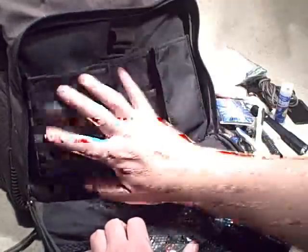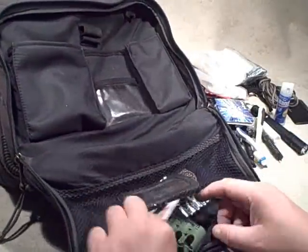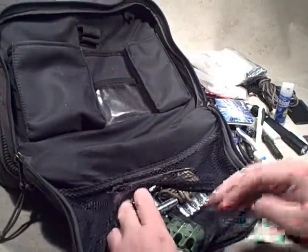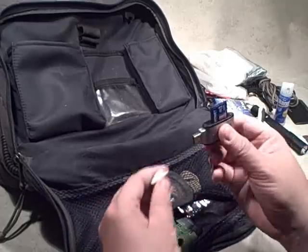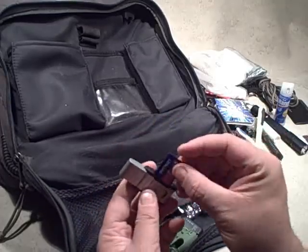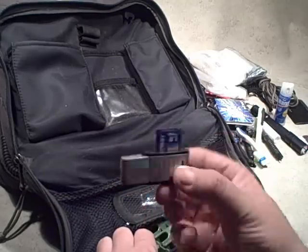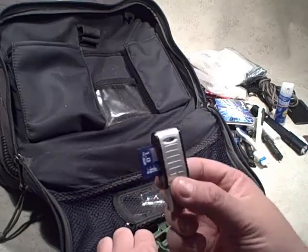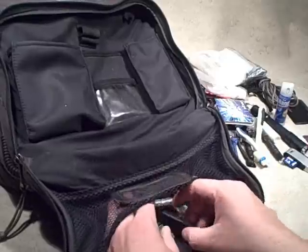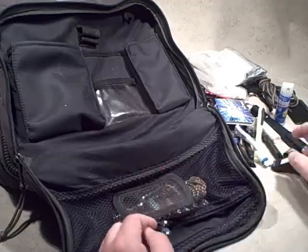So that was pretty much what's in the pockets there. And then in the flap, right now I have a gift card from a grocery store for some reason. I've got a USB flash drive that doesn't have any internal memory, but it uses SD cards. So it's basically just an SD card reader, which in the days before laptops had them built in was pretty handy. I've got another memory stick, it looks like.